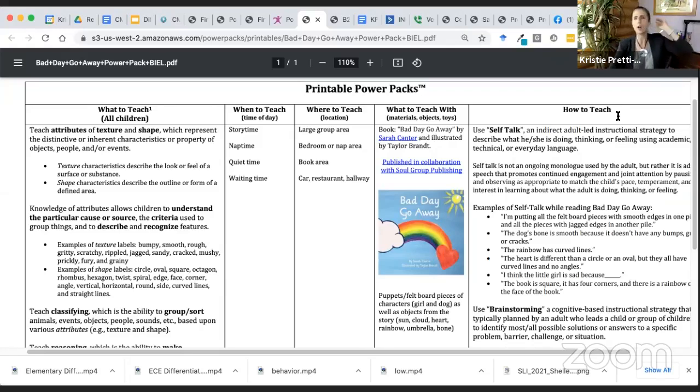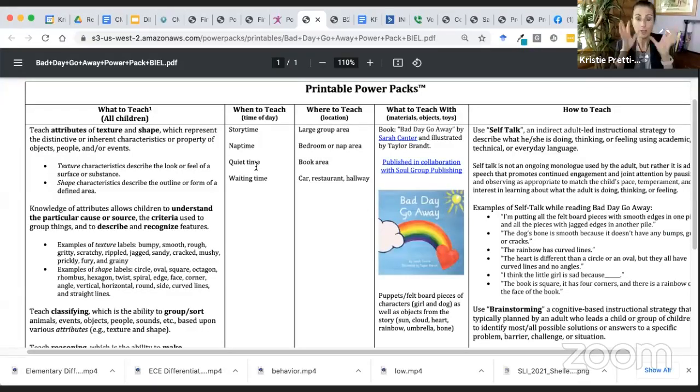Now, people always say, oh, Christy, let me pause for a second. They always say, Christy, if you let kids choose, oh my gosh, they get to choose to leave the art activity. What if they don't get what you were teaching? They always go hang out with Mary Beth. They love her. They love Bad Day, Go Away. They never want to do art. Let me show you what happens, okay?